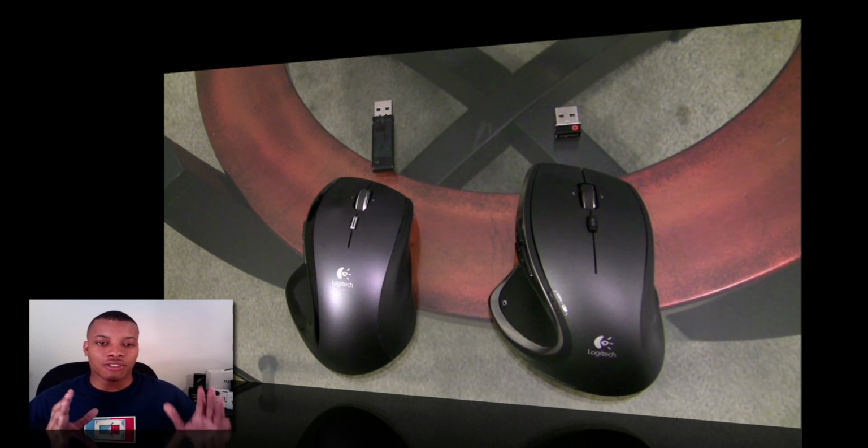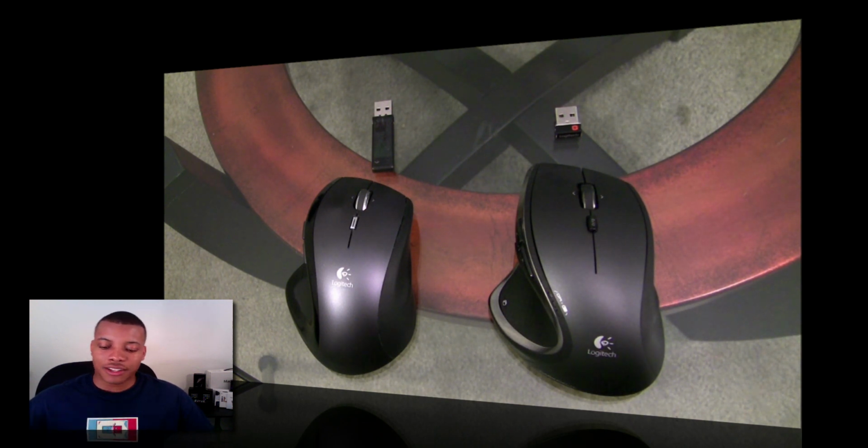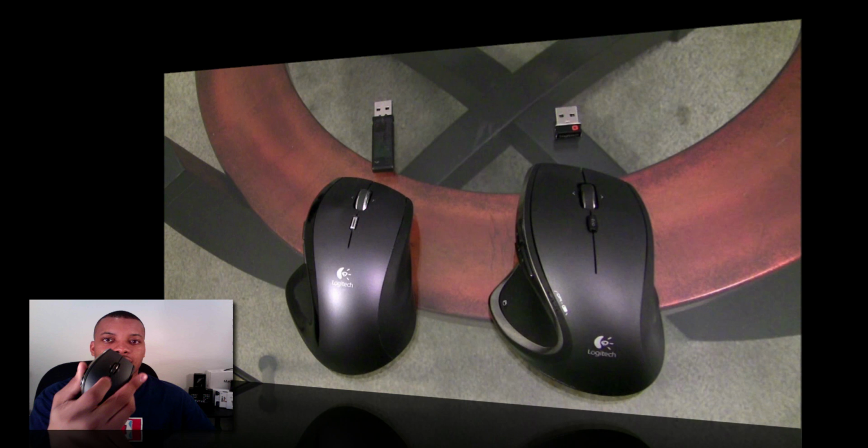But side by side, as far as design-wise, the new one is definitely sleeker, with chrome accents, all that stuff. It looks better. But as far as feature-wise, the only really main difference is that the new one doesn't feature the scroll wheel on the side by the thumb. But it also features a hyper-fast scroll wheel. We basically hit it once and it just spins rapidly. Now you can change that just by pressing this button right here above it, and now it'll function just like a regular mouse. You can go step by step through it, and you press that button and you're right back to the hyper scrolling.